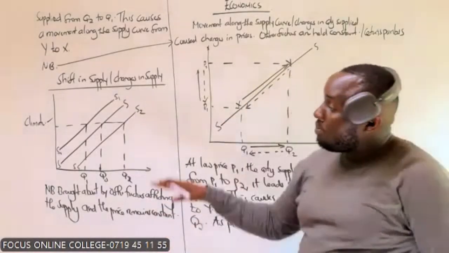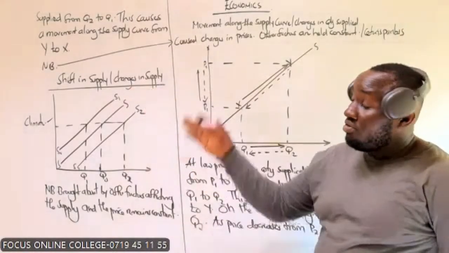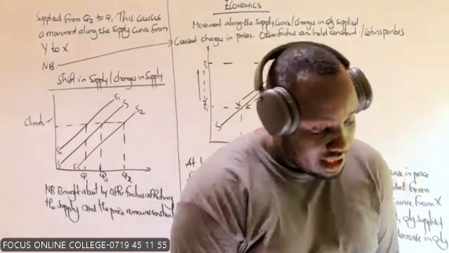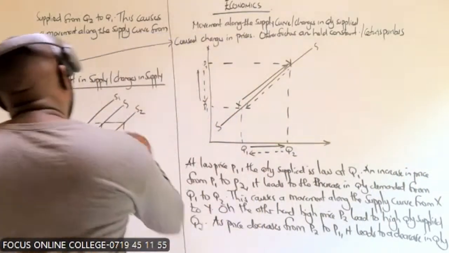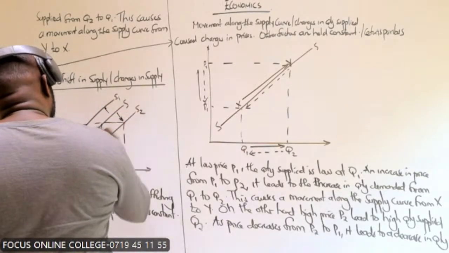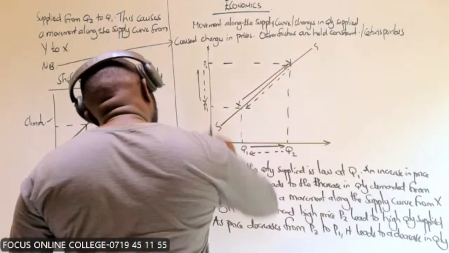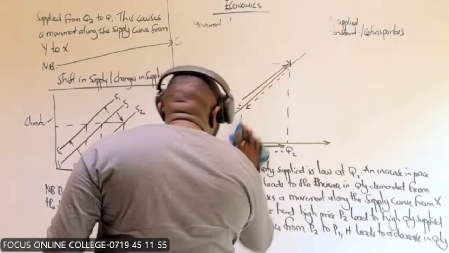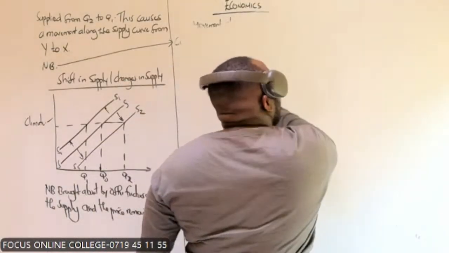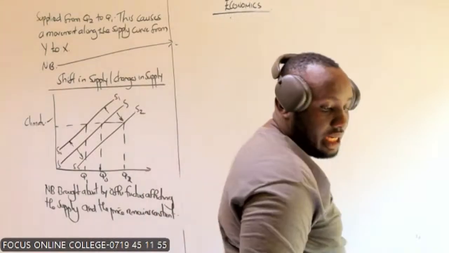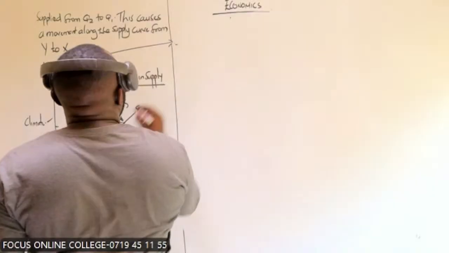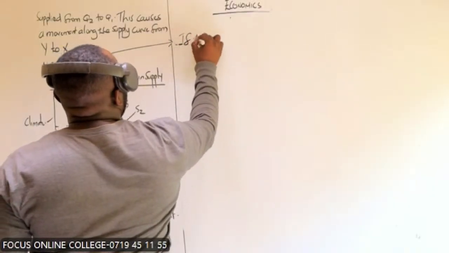So if you look at this diagram, I'm looking at other factors affecting supply. One of the factors that affects supply is climate, and so the supply curve can shift to the left, and it can shift to the right. So we discussed shifting to the right and shifting to the left. Based on that diagram, we have the climate.